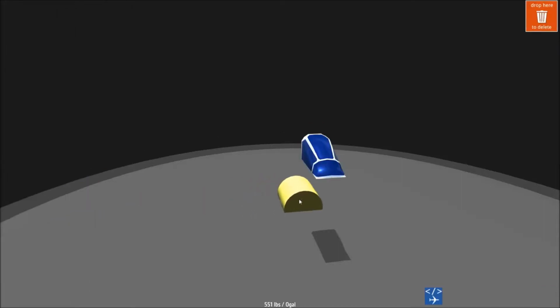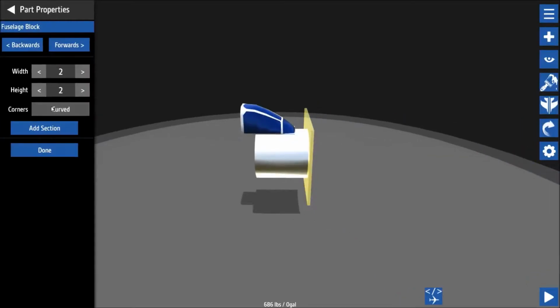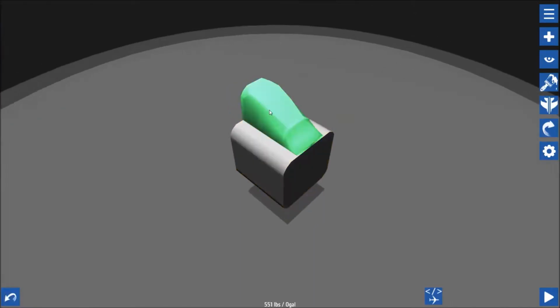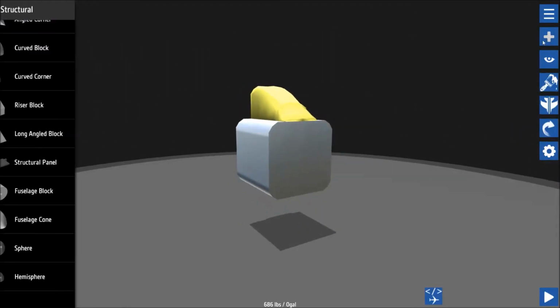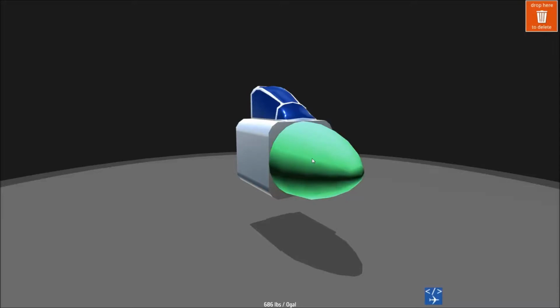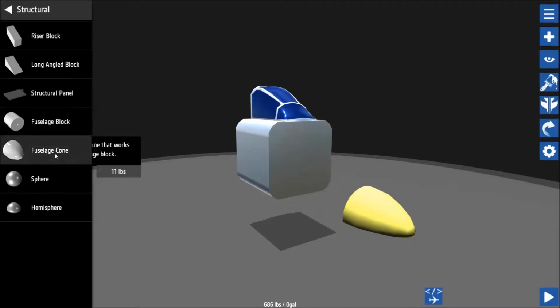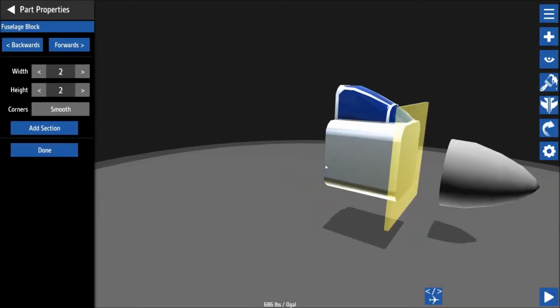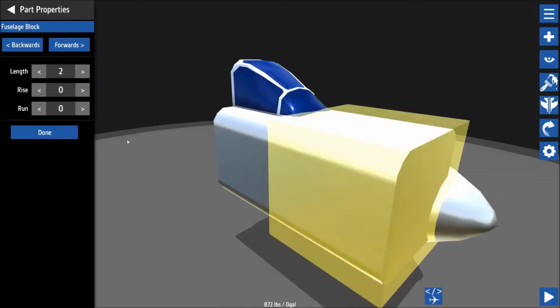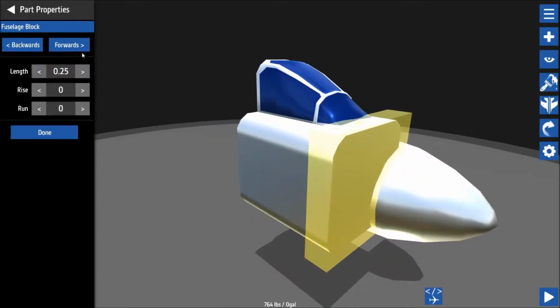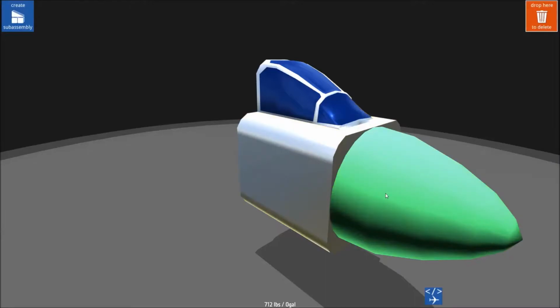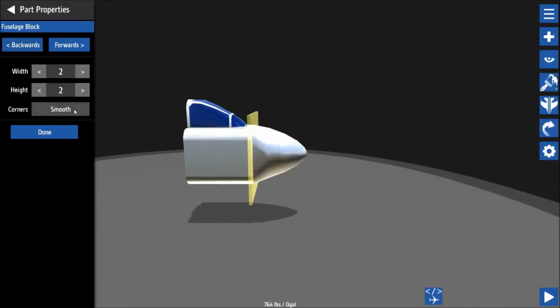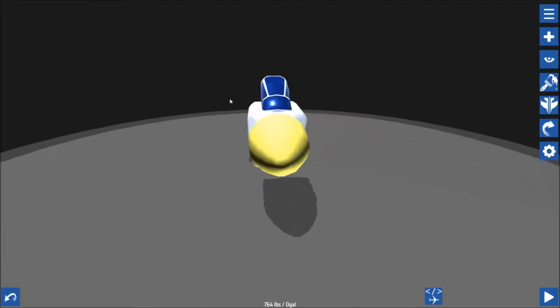So you start off with your cockpit. I tend to delete the two fuselage blocks that start with the sample cockpit because back in the early days of Simple Planes, I started playing in 2016, but in 2014 and 15, you could only use blocks. But now, thankfully, you have more detailed 3D parts. So I start off with the fuselage section here, then add another one, make that smaller, and then I attach the fuselage cone, change its shape to curved, and now I have the nose.